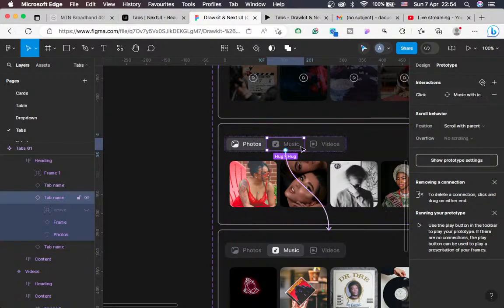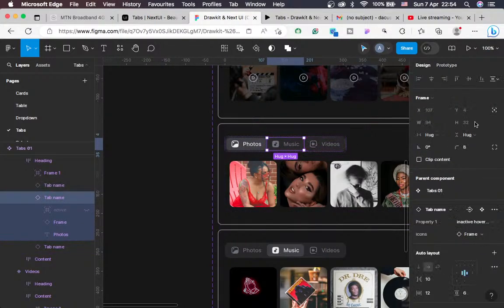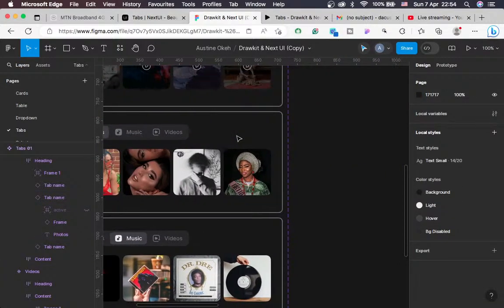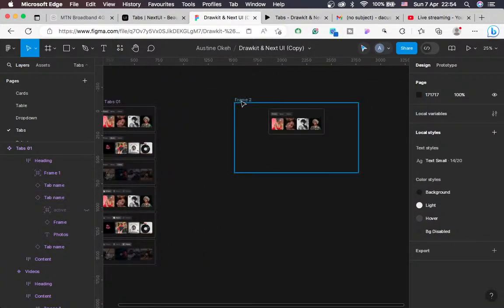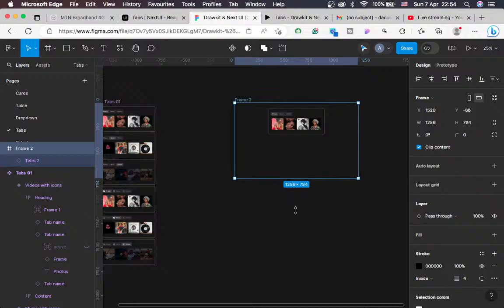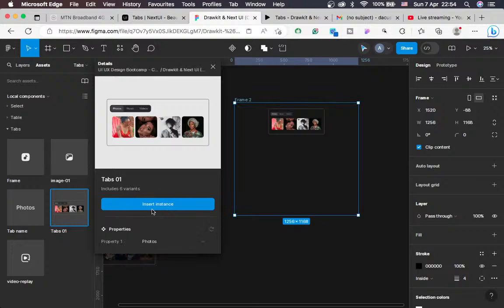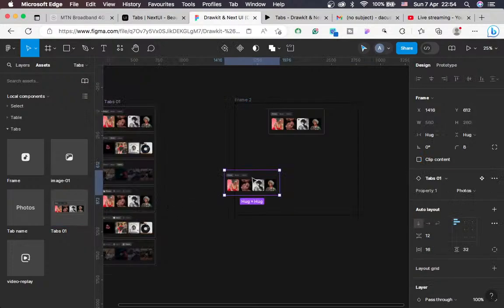And I'll come here now, click on this. Still don't see the hover. Push changes. No, let me just see how it works. Because normally I'm supposed to see the hover interaction, but I can't see it. Let's see. Bring the same one again. Start instance.